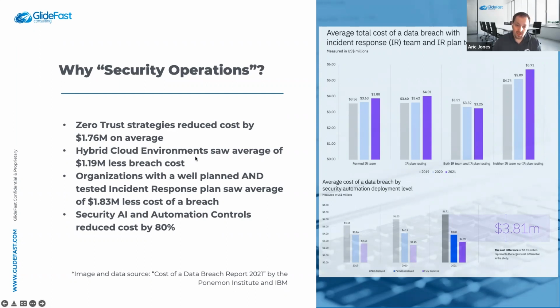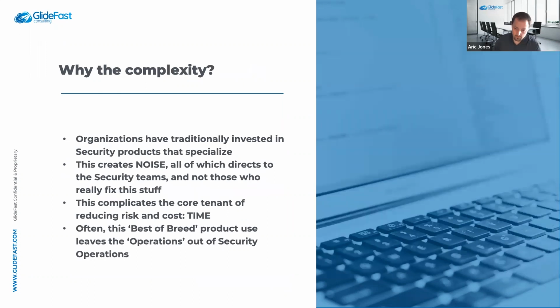So we can see the bad and we can see the good. Having a plan, knowing what's going on in your environment, and having a plan for being able to reduce this life cycle helps us reduce costs significantly and helps us reduce our complexity significantly. So why is this a problem?